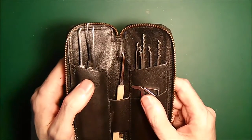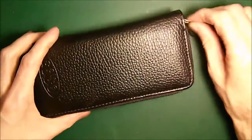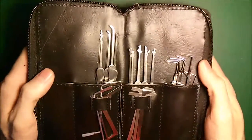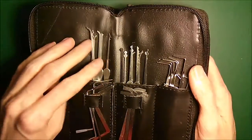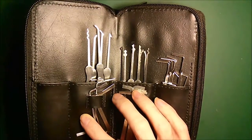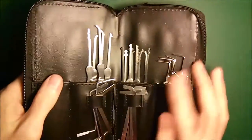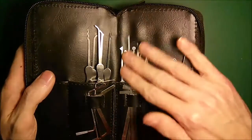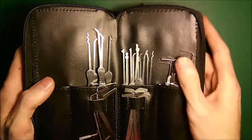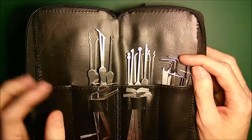That's certainly not everything that I have. If we go to kind of DEFCON 2, I've got one of these GoTo cases, as many of you guys have as well. Again, it's been completely repurposed just for my own needs, really. There's a bunch of Peterson picks here. That was originally the X1000 kit. That case is a bit small. It's just nice to have them all laid out. That's the remaining picks from the C2010 kit, and I've got a variety of tension tools in here as well.